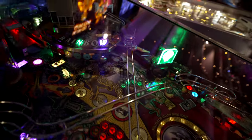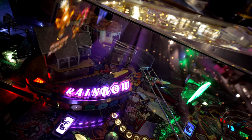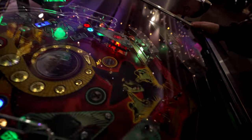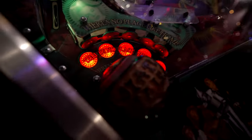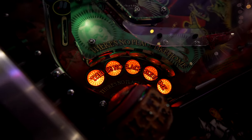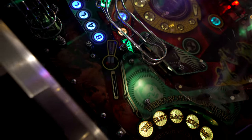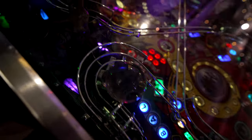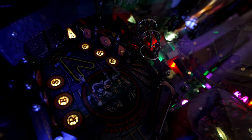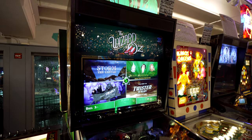I didn't even notice that there was flippers. One flipper right there, center frame. And then that one up there, I thought it would be the right, but it's actually the left. And then the flippers down here are actually ruby slippers, which I thought was a lot of fun. And then there's some sort of mechanic here at the bottom for There's No Place Like Home. The little state fair thing is right there. I'm not sure what to make of this because it is on the left drain here. I don't know. Anyway, there is a lot of details to love up here. And there's even another flipper up here. Oh my goodness. So anyway, guys, this apparently is the modern classic pinball machine, the Wizard of Oz.